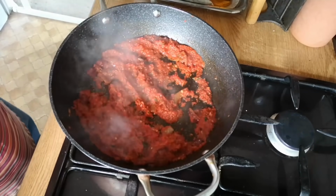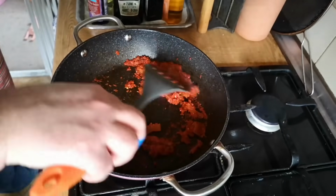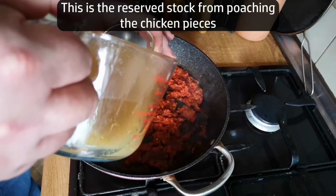So this part here is a bit like a sofrito. Right, I think we're getting close to the point now where I can add the stock and other ingredients. So this is considerably cooked and dried out. Okay, I'm going to add 3 cups of stock.